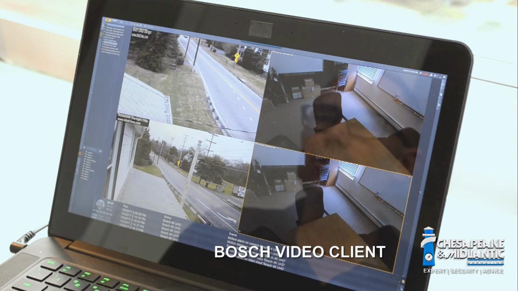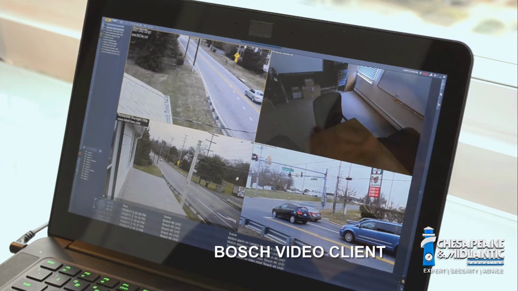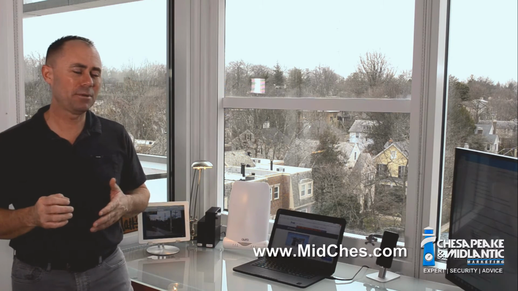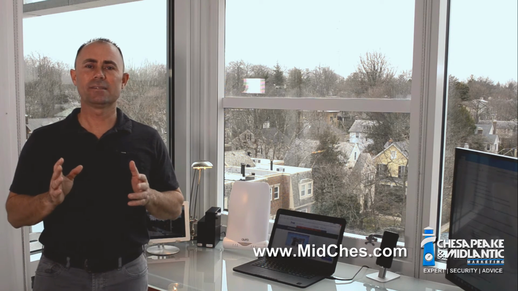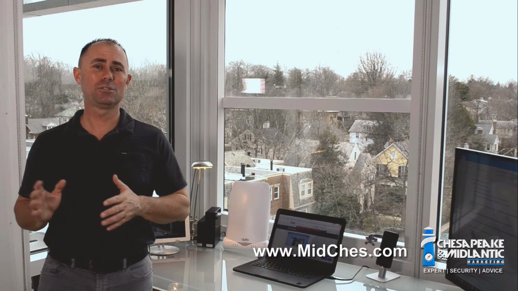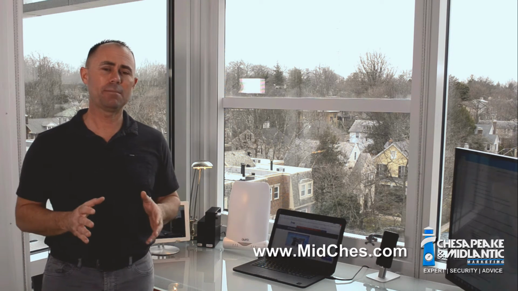So when it's really bright out, the cameras will have no problem making an image. It's great. But at night, as you know from watching maybe clips on television from incidents that have happened, or maybe at your own facility, nighttime is really where good cameras shine and bad cameras show their ugly colors. So take a look at them at night, take a look at them side by side.